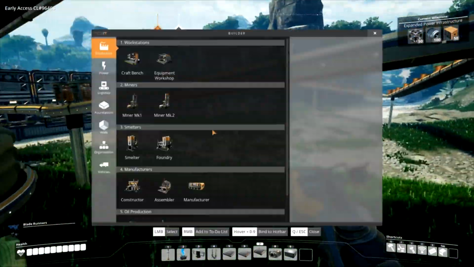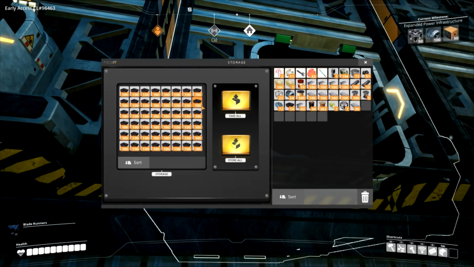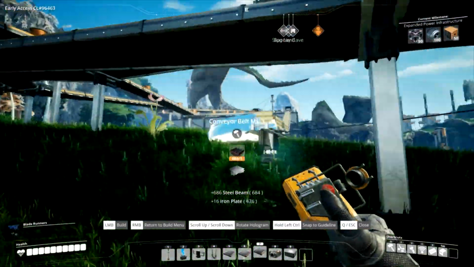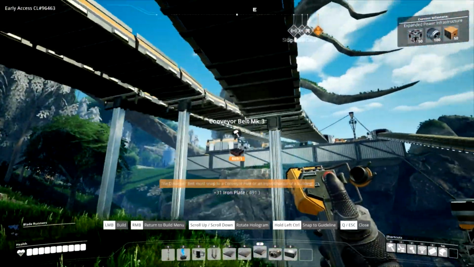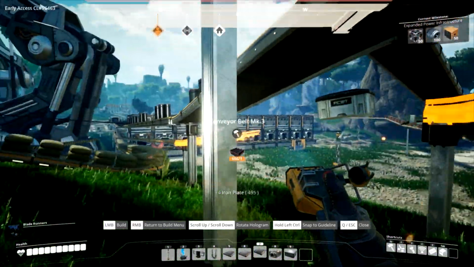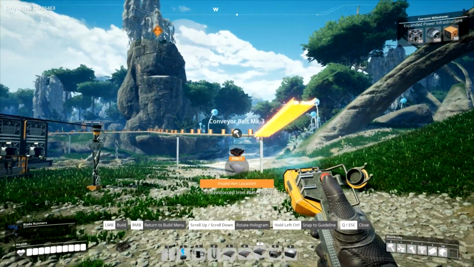Oh, I'm out of the steel. Let me go get another couple tons of stacks. Much as I can carry. Oh, I love how easy it is just to spot them and then upgrade them, too. You just put your mouse over it, and if it highlights it, you click. If it doesn't highlight it, it's already a tier 3.